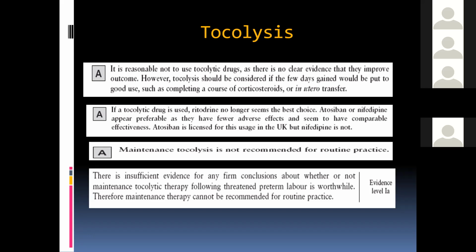As well, when we consider tocolytics in singleton pregnancies, the consideration was for giving calcium channel blockers or atosiban, which is the oxytocin antagonist, and not giving beta-2 stimulants, simply because they increase the heart rate, increase the load on the mother's heart, and were a cause for maternal mortalities. So I would be quite cautious in considering tocolytics generally in twins, and I would not consider beta-2 stimulants at all in twins, and even not the other preparations, simply because their efficacy is quite low and the risk of complications to the mother is quite high.